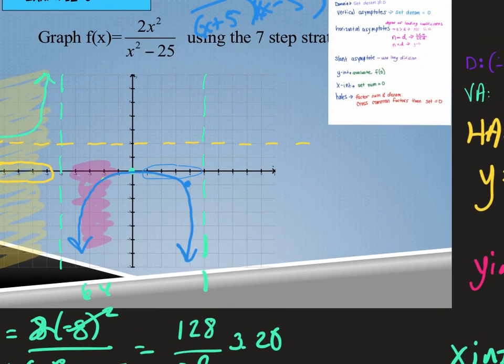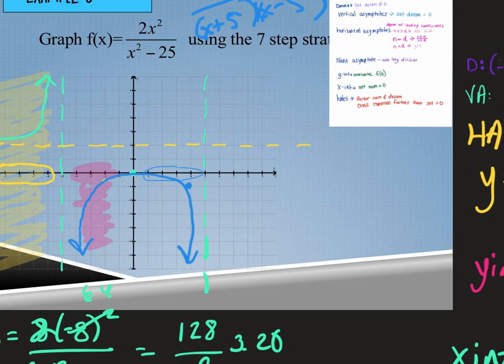And then how do you think we figure out where my last piece is? What do you think I do? Just guess? It's either going to be up here or down here. How do you think I figure it out? We're going to plug in a number that's past 5. Pick one. 6. Okay. When I plug in 6, if the value I get is above 2, then I know my boomerang's up here. If the value I get is below 2, then I know it's down here. That's all we're checking for as a reference point.